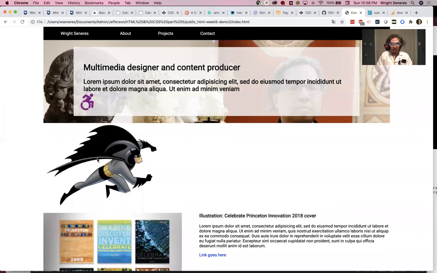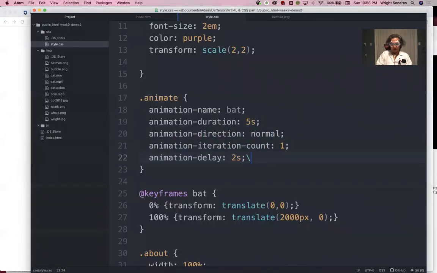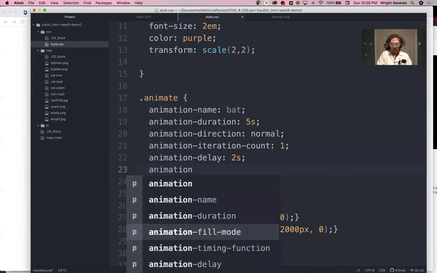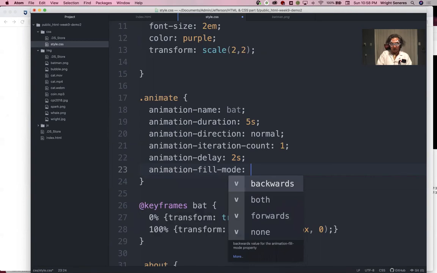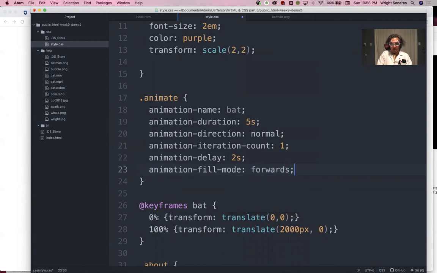So if I want to make sure he stays off the page, I can add one more thing. Animation fill mode. And so if I do forwards, then that means that at the end of the animation, it stays at the end of the animation. It doesn't come back.